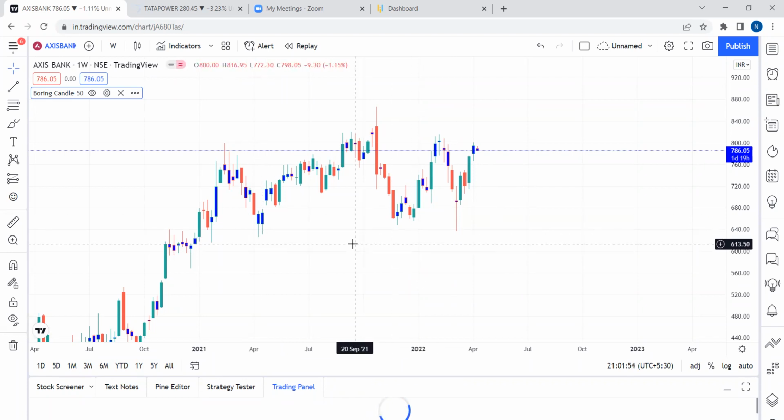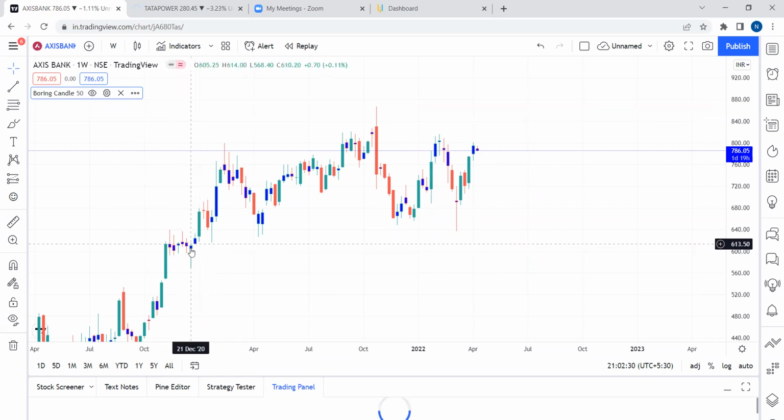Body कितना होना चाहिए? Less than or equal to 50% of the total candle का होना चाहिए. Half होना चाहिए. Half or half से कम. Body should be equal to half of the total length of the boring candle, or less than half. Only those candles are marked here as blue candle. So if I see, blue candles are nothing but one of the red or one of the green candles only. If you see the border, this is the red candle actually. Because the boring candle condition is satisfying, it is marked in blue as soon as we apply the indicator.